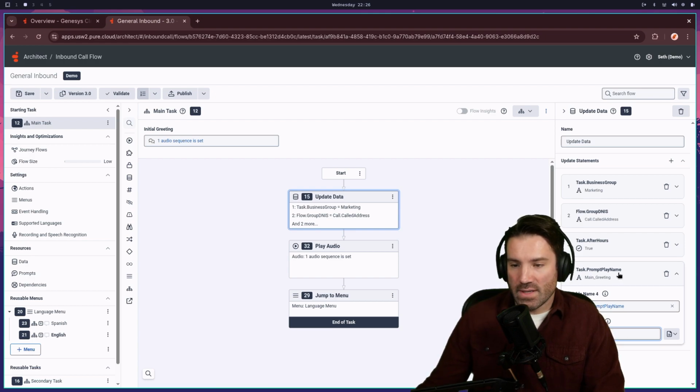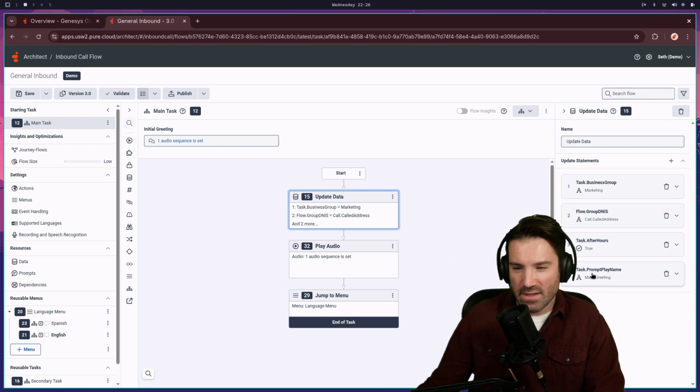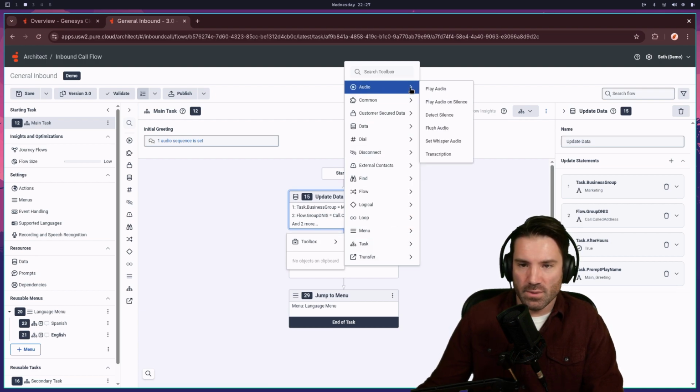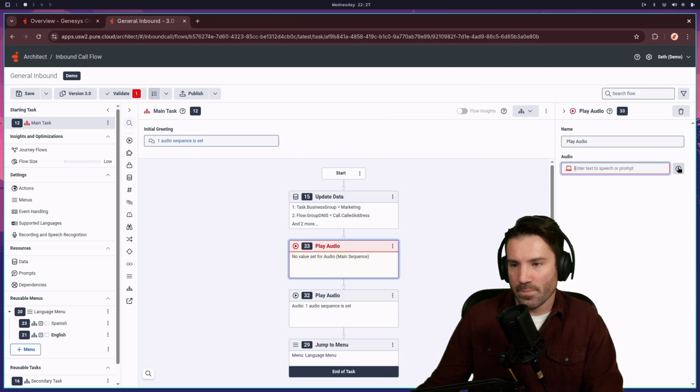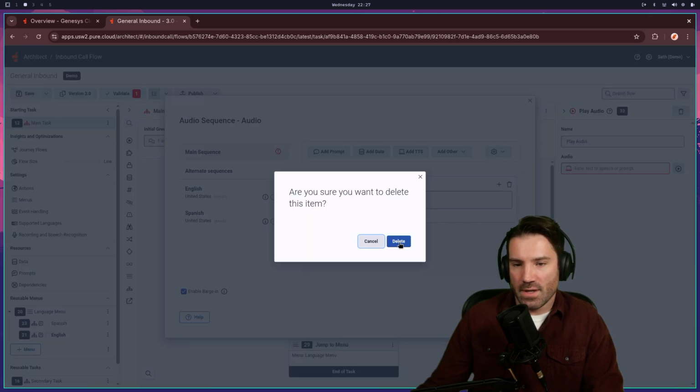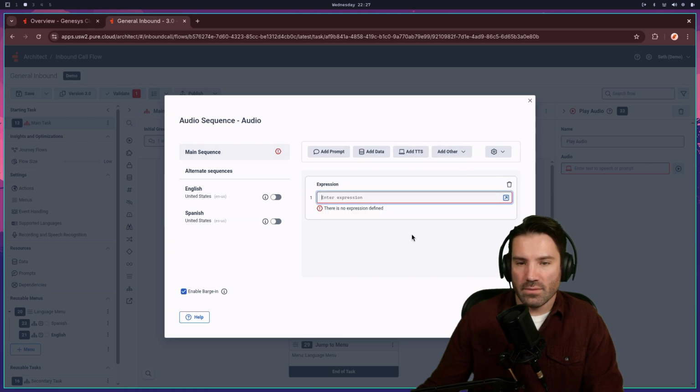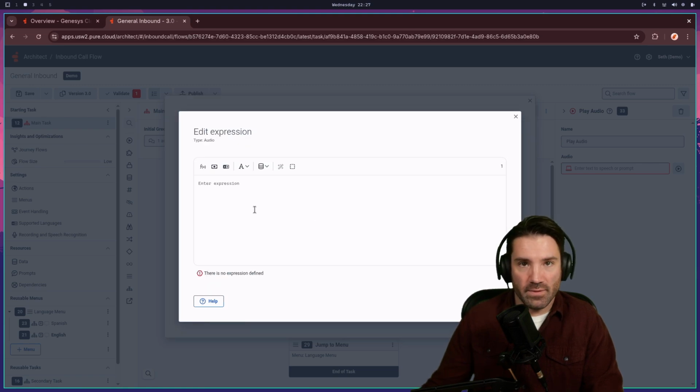Now what's going to happen is I've got this as text sitting in a regular string, so we don't really have any referencing to an actual prompt object in and of itself. So we'll leave this audio step there too, just because it's some really cool logic we built there. Let's do a play audio. This time we're going to delete this and do an expression. Open up into our expression window again, and we can do a to audio again.